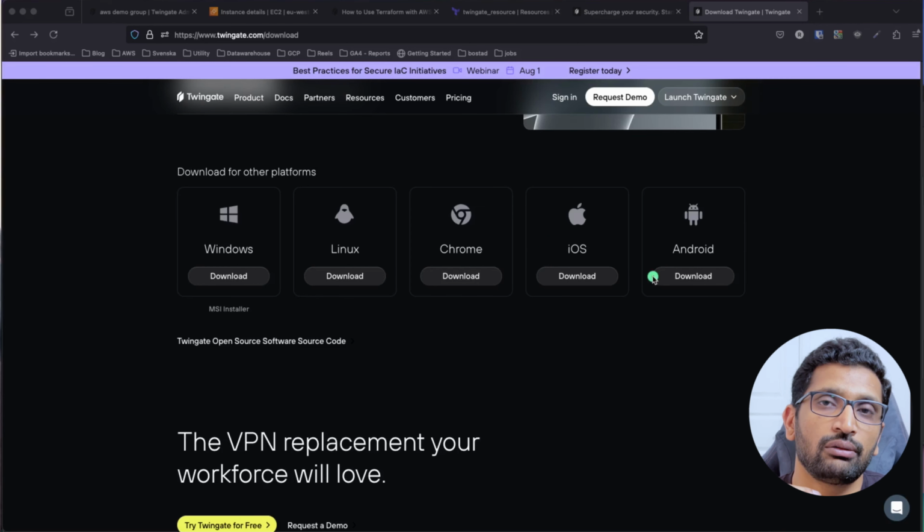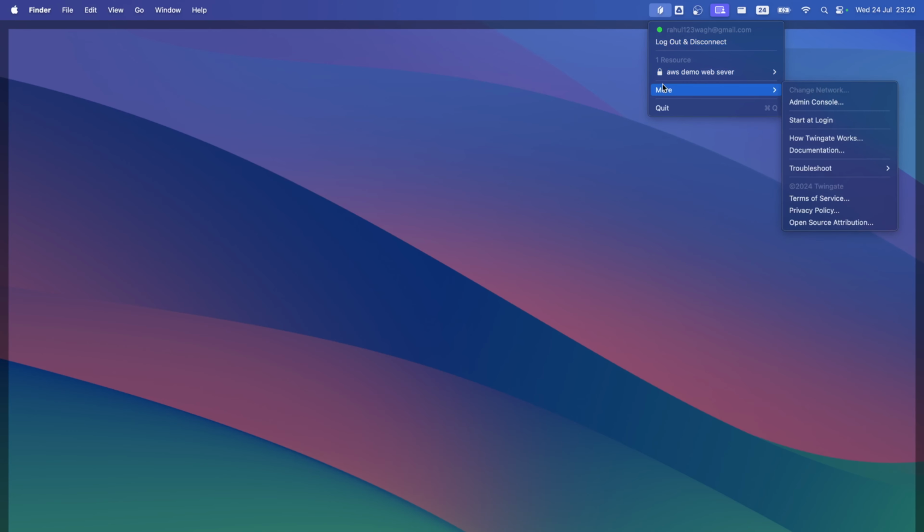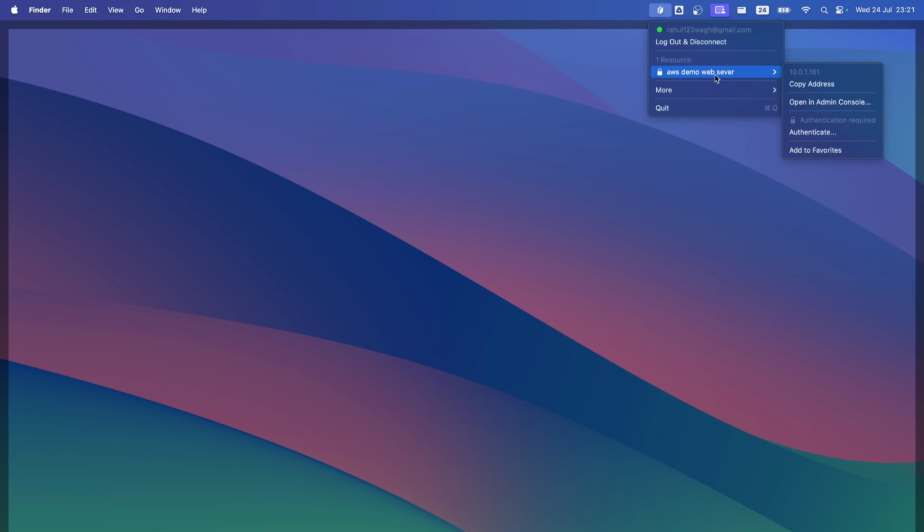But once you have done the sign up, you need to use your sign up email ID for connecting your Twingate client. Here on the top bar, because I'm using a Mac, you will see the option for our Twingate client which has been installed and running. This is the same email ID which I'm using, and this is already connected to our AWS demo server.